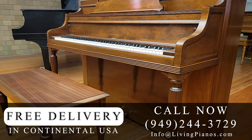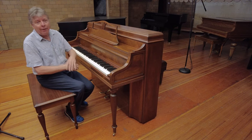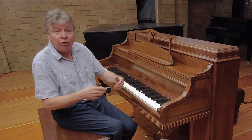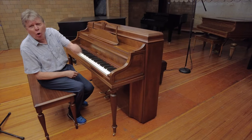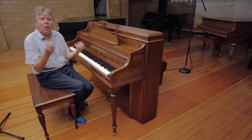So the piano is fresh and young and has the warmth of sound that you just don't get out of Asian production pianos. I want you to hear the beauty of this piano. I've got a couple of selections for you. I'm going to start with a gorgeous slow movement from the Bach Toccata in E minor. Listen to the warmth of the tone.